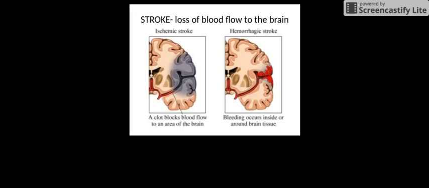So there are 2 types of strokes. One is formed by a clot. Something happens inside that vessel that basically clogs the vessel. And another one is when there is bleeding. Generally the blood vessel is somehow disrupted and may even burst, and then bleeding occurs inside or around the brain. So the video at Edpuzzle gives you some of the symptoms.